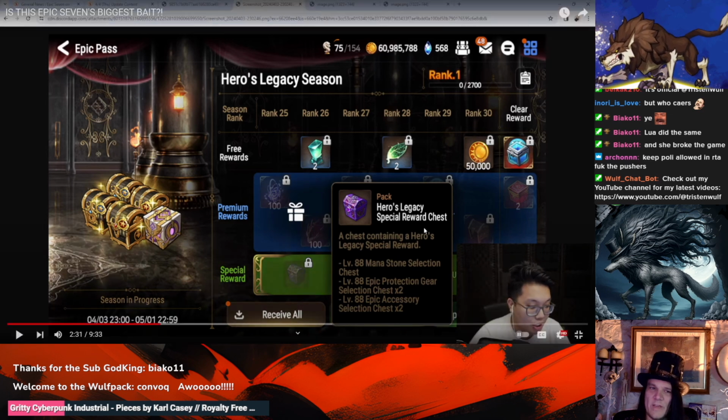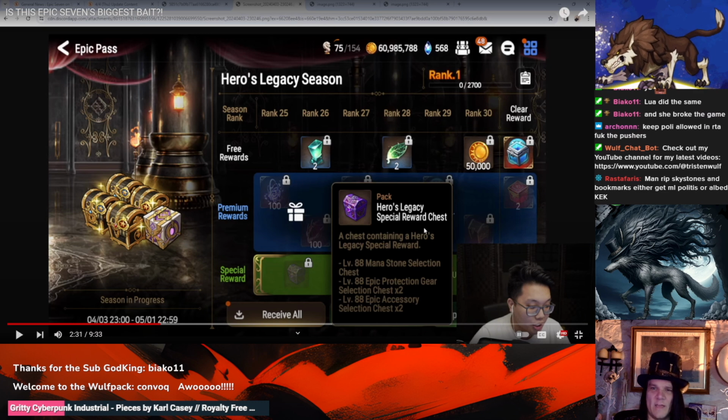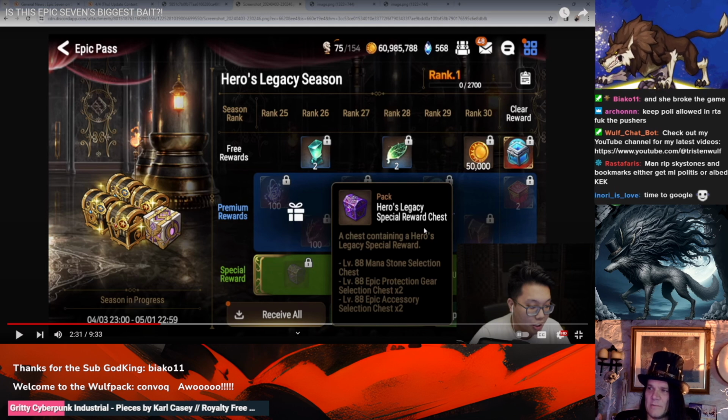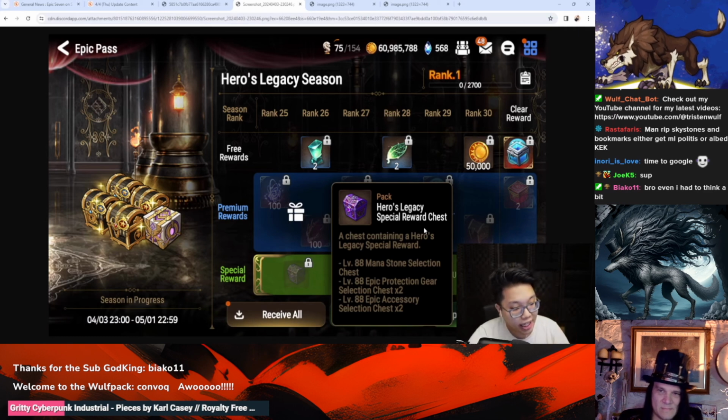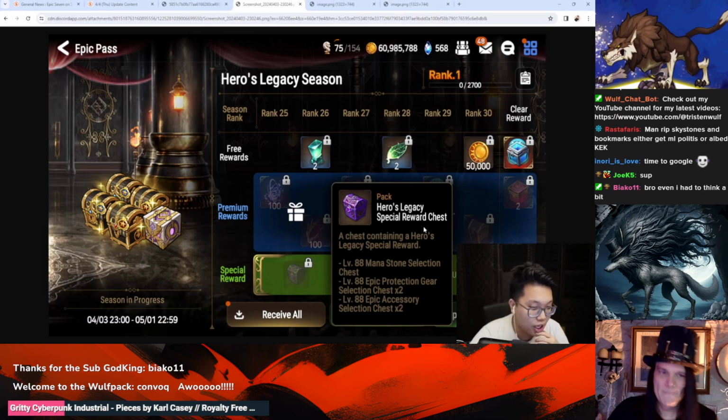So if you're brand new to the game, what does that mean to you? What does a Mana Stone selection chest mean? Anybody? Anywhere in Epic 7's game, can you figure out what a Mana Stone selection chest is or does? Yeah, a selection chest and an 88 accessory selection chest.